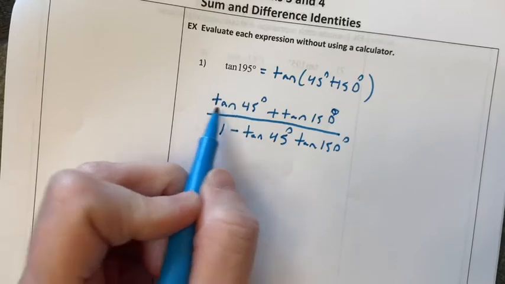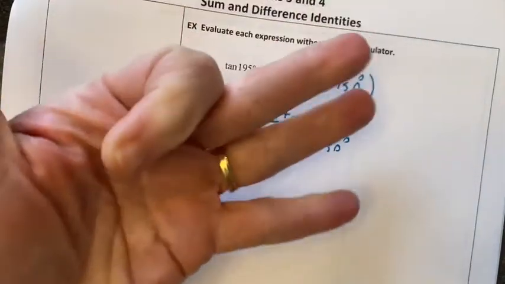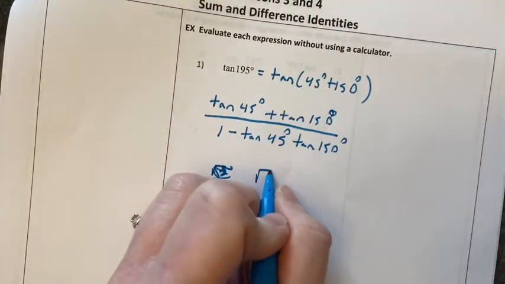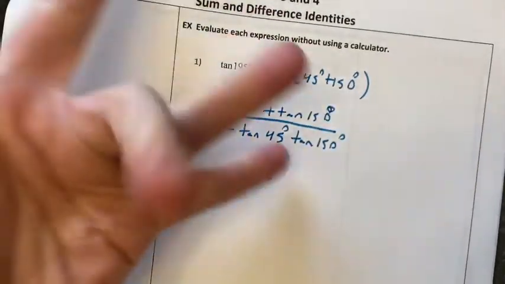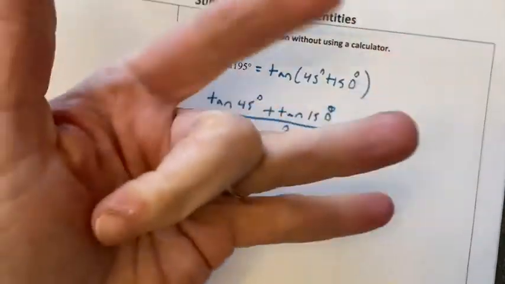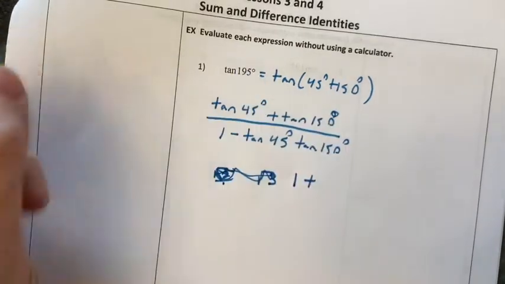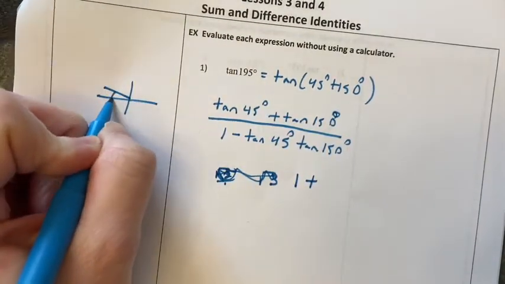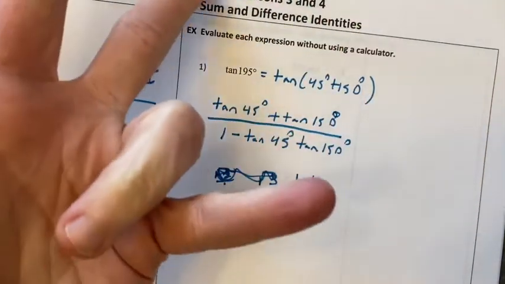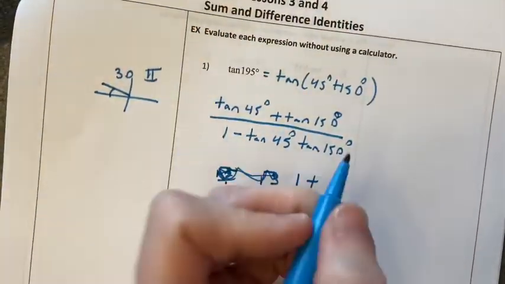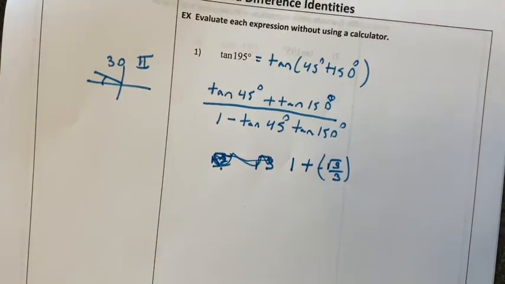So think about tangent of 45, that's square root of, oh no, I'm sorry, that's sine of 45. Let's do this again, I did tangent of 60. Tangent of 45 is bottom over top, so it's 1. Okay, and tangent of 150, so let's think about 150. That's a 30-degree reference angle in quadrant 2. So let's do this correctly. Tangent is going to be square root of 3 over 3, and it's in quadrant 2, so it's going to be negative.